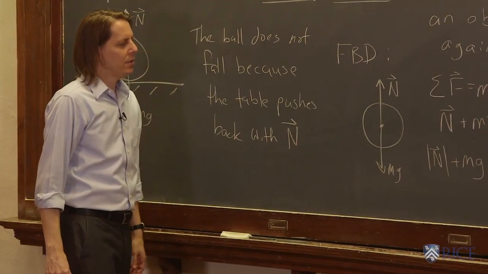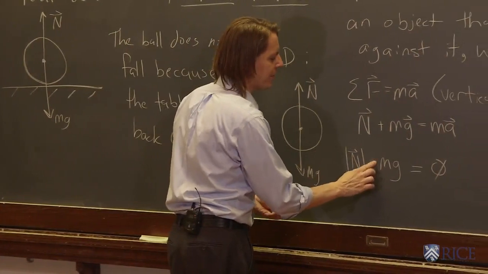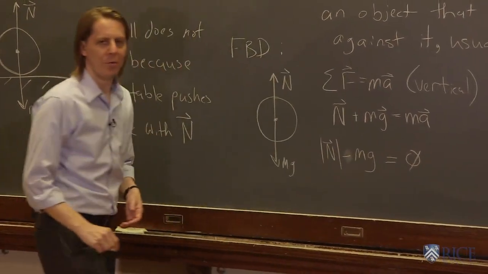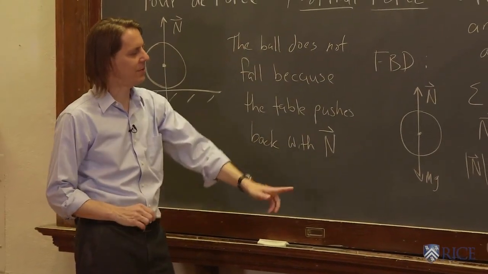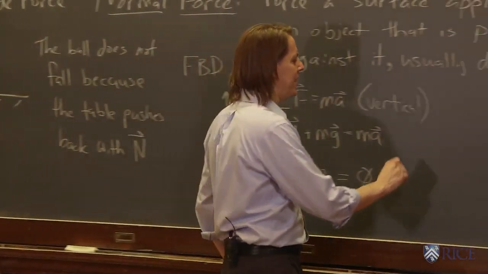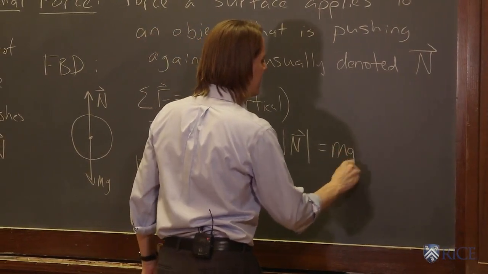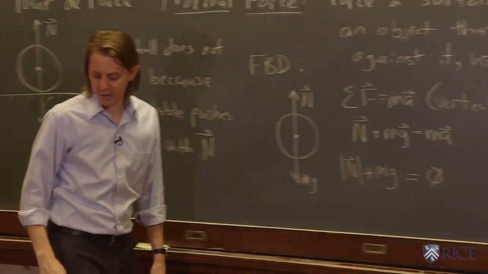Okay. So that works. And we'll say, well, mg is actually down. If we're going to take away the vector, we have to acknowledge that it's in the downward direction. Right. So now it's negative because it's down. The normal force direction is up, and we just solve for N. What you find in this case is that, sure enough, for it to not move, the normal force has to be equal to mg in its magnitude.